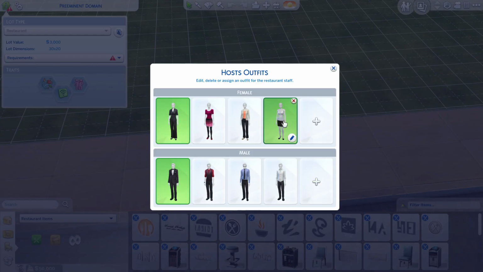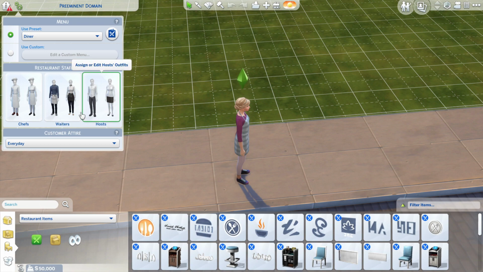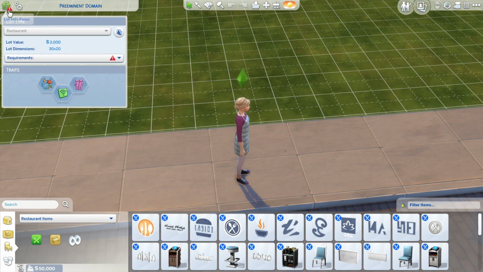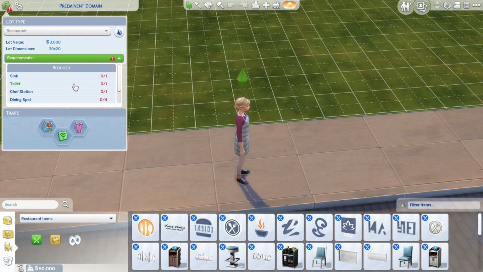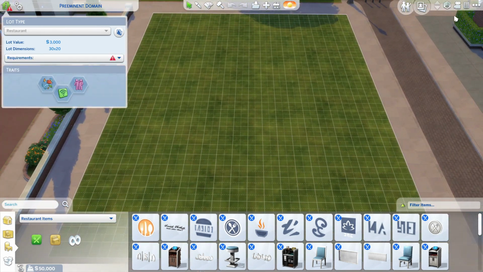I chose the basic menu for the diner. I was gonna choose something more specific, but it was a little bit confusing, so I chose just a basic diner menu. And here, yeah, I chose the customer attire to be party. And then you see the requirements there. I need the basics: a sink, toilet, chef station, tables and chairs where the customers can eat.